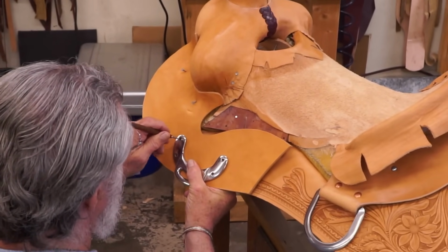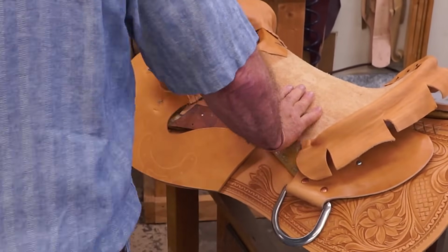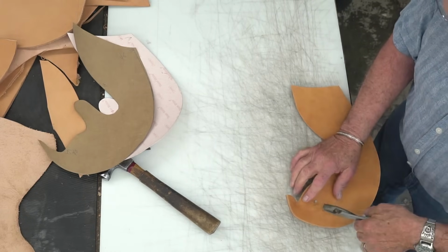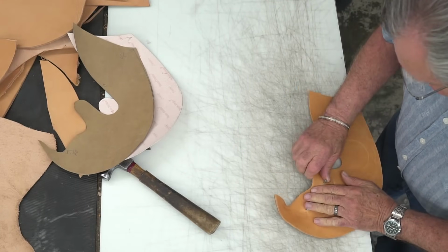Doing butter. Butter's helping me. Okay. Now I'm going to take that back off. These galvanized nails really grip.